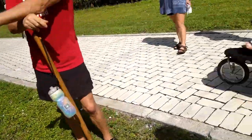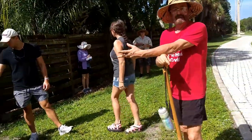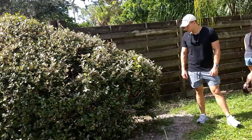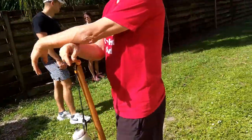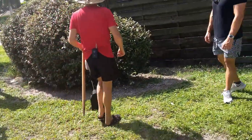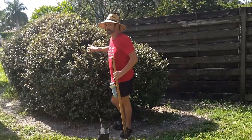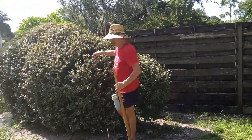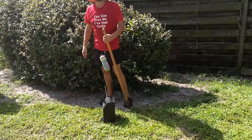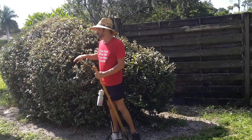The entire seed is edible. It has omega-3 fatty acids in the seeds. It has lycopene in the fruit, and it's quite edible. Easy to identify. Look for it on Valentine's Day. Even up in Georgia. Actually, the Carolinas, this is illegal to possess in the Carolinas because it's an invasive species there. They brought it to the Carolinas first because the botanist said the fruit's not nutritious for birds, the birds won't eat it. But they didn't tell the birds that. So the birds spread it everywhere. So it's not an invasive species here in Florida.